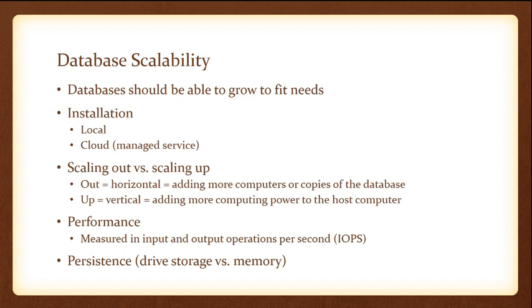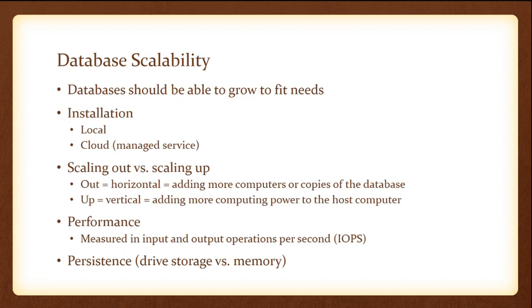Now you can install your database in a couple of different places. You can install it locally, which means it's stored on these computers that you have in front of you, or you can store it in the cloud, which means that someone else manages that service. Regarding performance, a database is not measured in gigahertz or kilobytes or things like that. It's measured in input and output operations per second. It's called IOPS. It's the unit of measurement related to a storage device or related to our database.